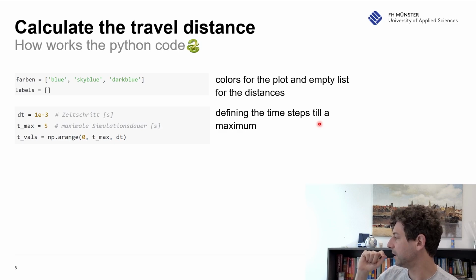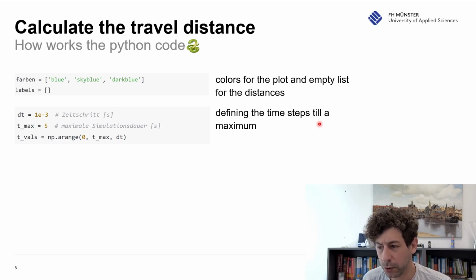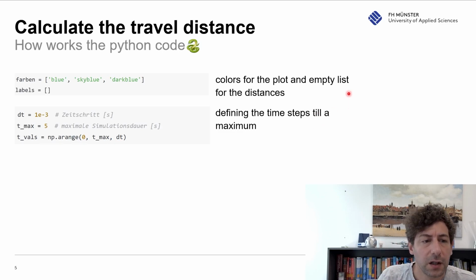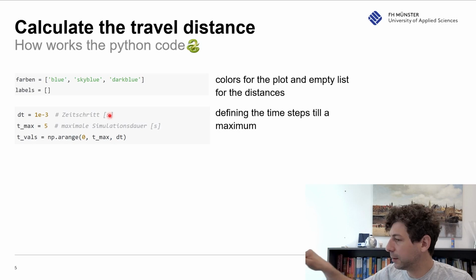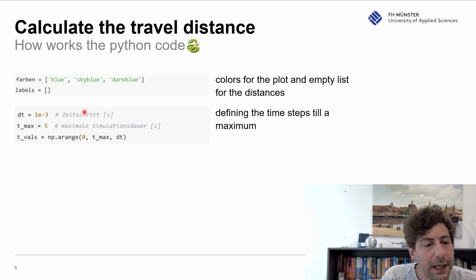And then we need some time steps, because the droplet comes out and the computer is calculating the velocity and the position for a certain time step. So if I give the time step 1 second, I sneeze, and after 1 second I get my information. That's not really good for me. So I define a quite small time step, right? So 10 to the power minus 3 seconds, so that I get a time step here, here, here, here, and then I see the path of the droplet. And I give a maximum time. So the maximum time is 5 seconds.